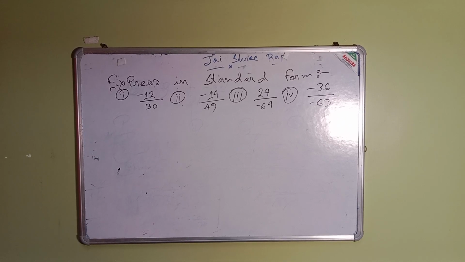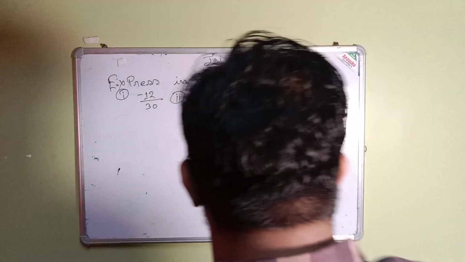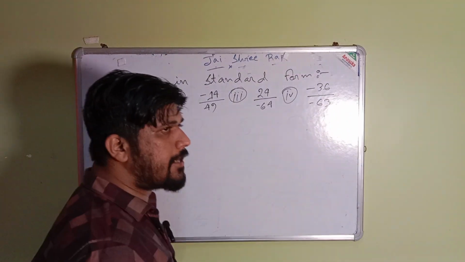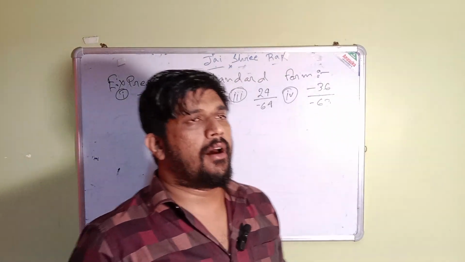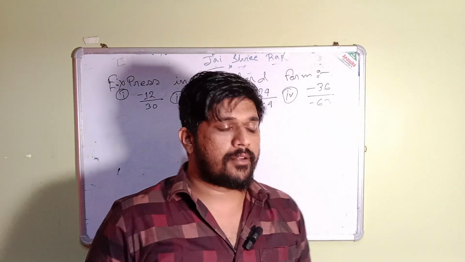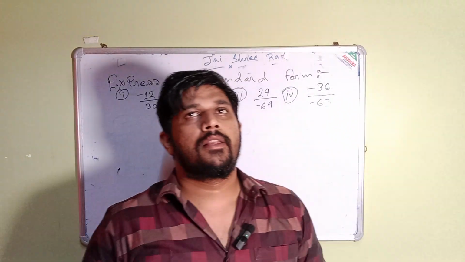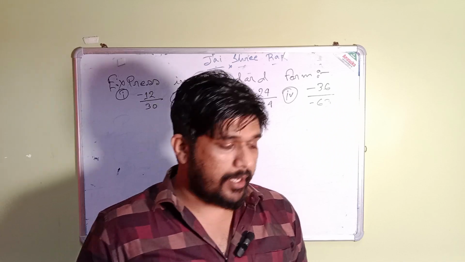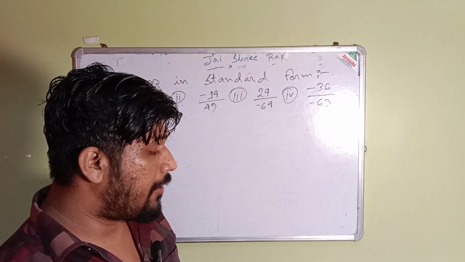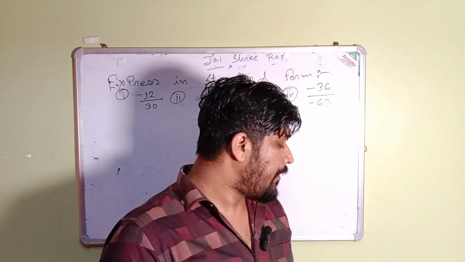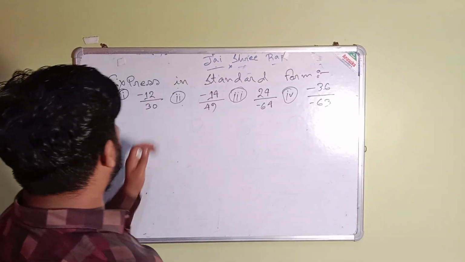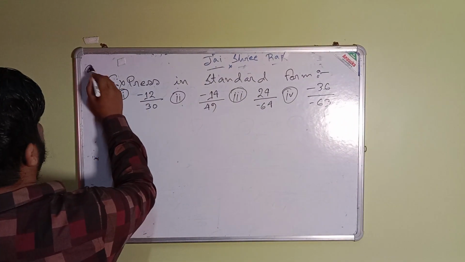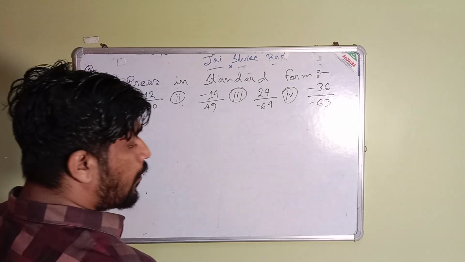So hello dear students, this is our second video of RS Aggarwal Class 8. In last video we completed RS Aggarwal Class 8 Chapter 1 Rational Numbers, questions 1, 2 and 3, and today in this video I will complete from the next. Let's start. Question number 4, chapter 1, exercise 1A.